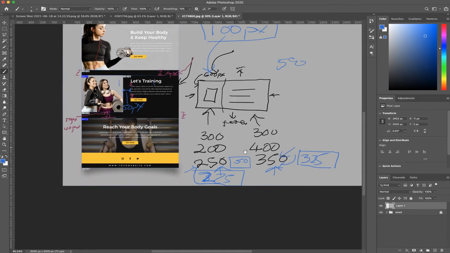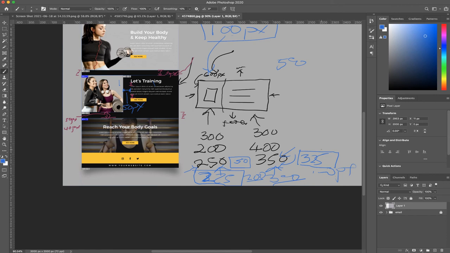Or we could subtract the 100 from these numbers: 100 from 350, 100 from 250. So we split the 100 50-50, take 50 away from the 350, and we're left at 300. Take 50 from the 250, and we're left at 200. That means 200 on the left, 300 on the right, 100 pixels in the middle. We get our column done.